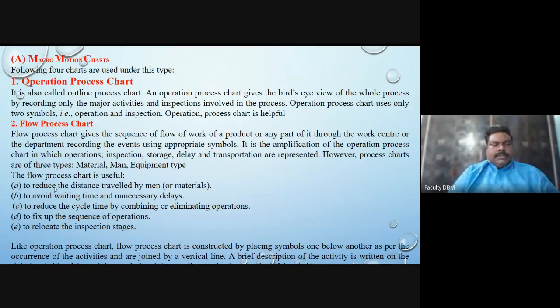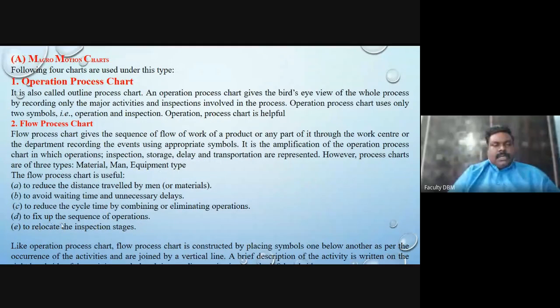The flow process chart is useful to reduce the distance traveled by men. You would have seen the traveling salesman problem in operation research, in order to find the least distance and how much job he is going to do. We also have assignment problems in the travel process. To avoid waiting time, delay should not be there. For this reason, you are going to see the PERT and CPM methods, that is critical path method, which you will solve in operations management, and even in war also. Program Evaluation Review Technique will be there. Unnecessary delays we eliminate by using those problems. So there is a link between operation research and operations management. This is operations we are going to manage. That is operation research, in which we solve these problems mathematically. Transportation problem we have, assignment problem we have.